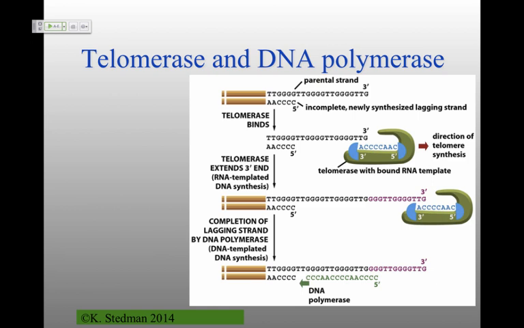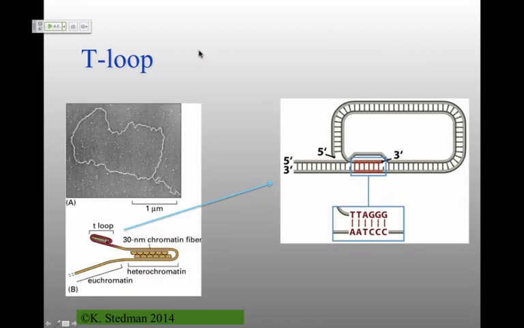Now this, however, turns out to be a blessing in disguise because this particular sequence now can come back in base pair with that opposite strand that you've made. And this will generate something called a T-loop or a telomere loop. So this extra 3' end, which you're always going to have because that cellular DNA polymerase can't always replicate out to the end because it's losing its primer, that can now come back and base pair and give you this loop structure which protects the ends of your DNA.